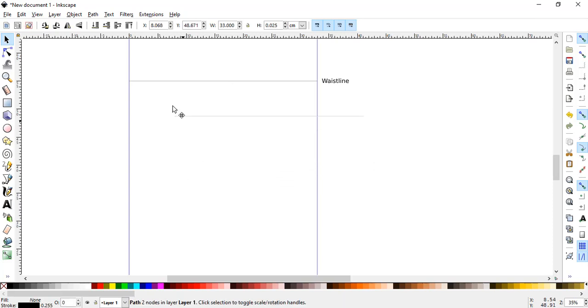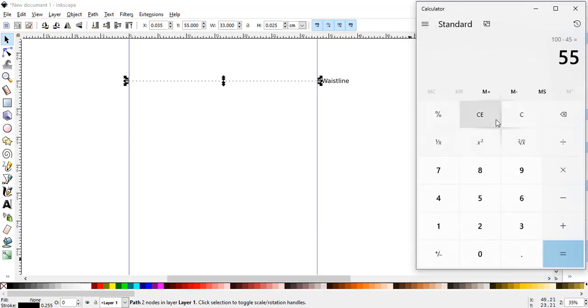Then let's grab him and drag him. There we go, and he clips in place. He snaps to the node. Now we want to move that down to the high hip line. We took the high hip measurement at 12.5 centimetres down, so we need to move him down 12.5 centimetres. He's currently sitting at the Y measurement of 55. So 55 minus 12.5, because we're going down, so it's a minus, is 42.5.